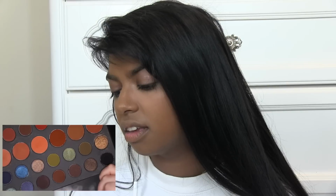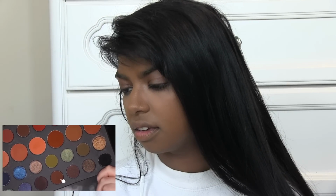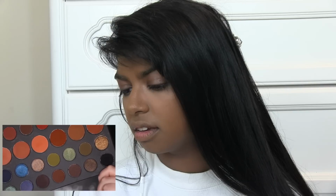I'm going in with this Morphe 39A eyeshadow palette and taking this color right here called Cat Eye, and this is going all the way into the crease. So I am extremely bad. Wait, did she not set her eyes? Wait.